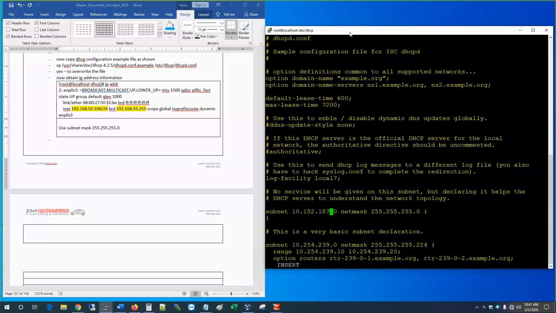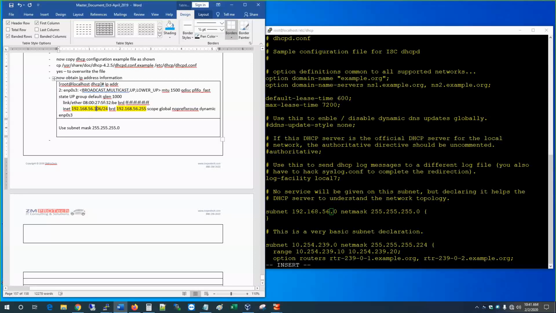Okay, so net mask is usually this is what the net mask is. I'll show you. I'll explain in a minute. 192.168.56.0. Okay. So how did I figure this number out? So 192.168.56.